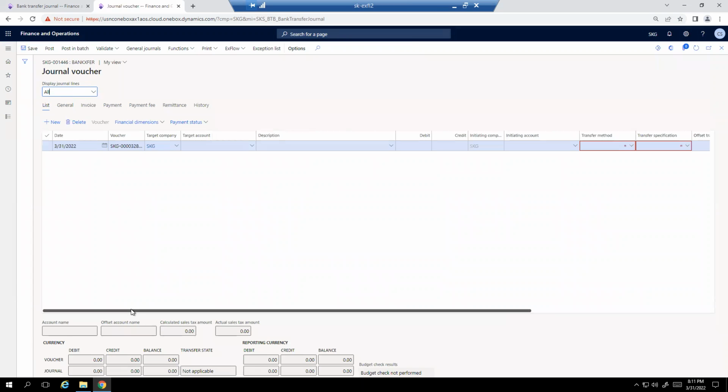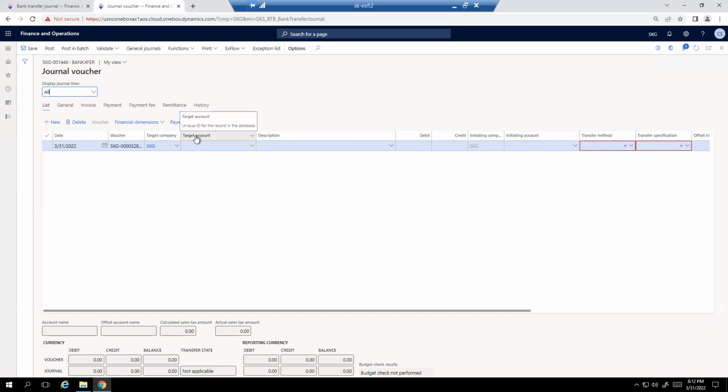So I'm going in, I click in some lines, and you'll see a couple things that are different from most journals that you've probably done inside of D365. Instead of having account and offset account, there is a target account and an initiating account. The initiating account is the account that's starting the transaction. Normally in an AP or AR, this initiating account is always the bank account that we're sending it to.